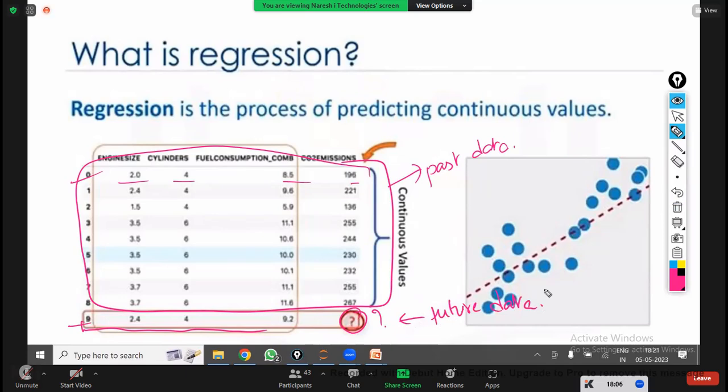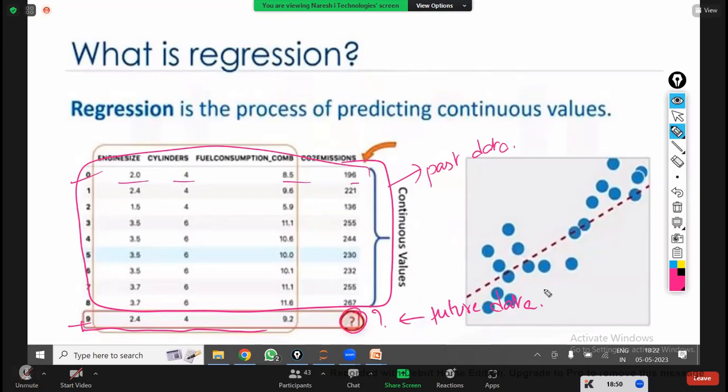For example, now in this class, I'm going to say for a particular student, okay, you will get the job. How am I saying that? Based on the past data, whatever data I have observed in the market, which type of students are getting the job, which type of students are not getting the job, and whether this knowledge is sufficient or not. Whatever my previous students, or in my company, whatever I have observed, all these observations are called my past data. My observation is called analysis. Based on that, I'm predicting whether the person will get a job or not.